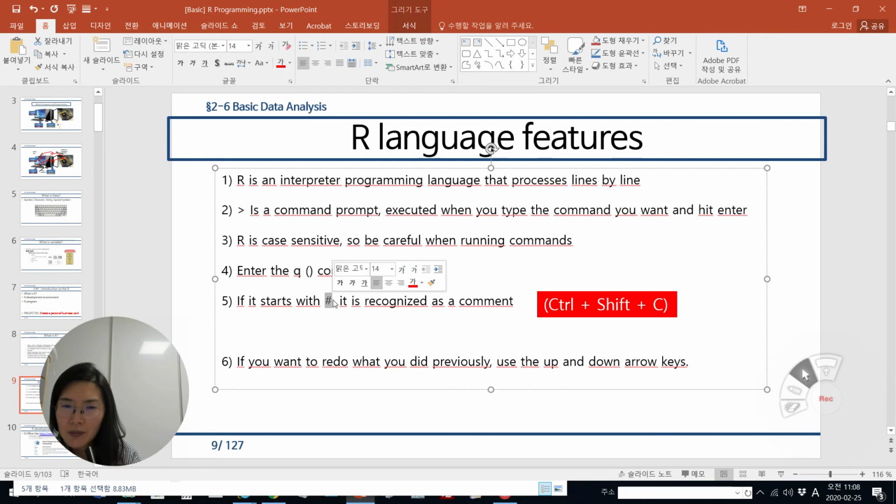We can type this special character using the keyboard, shift and maybe number 3, or we can use the Control Shift C keyboard shortcut also. It is more efficient, so we will use it very frequently in this semester.